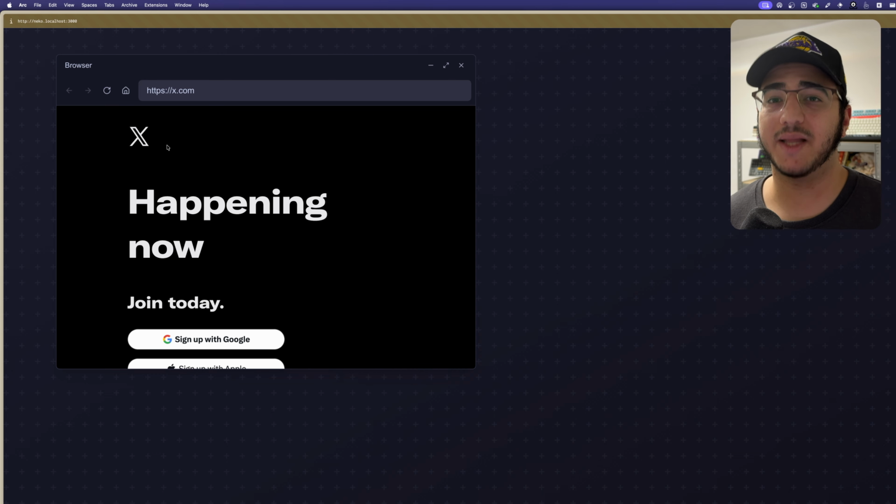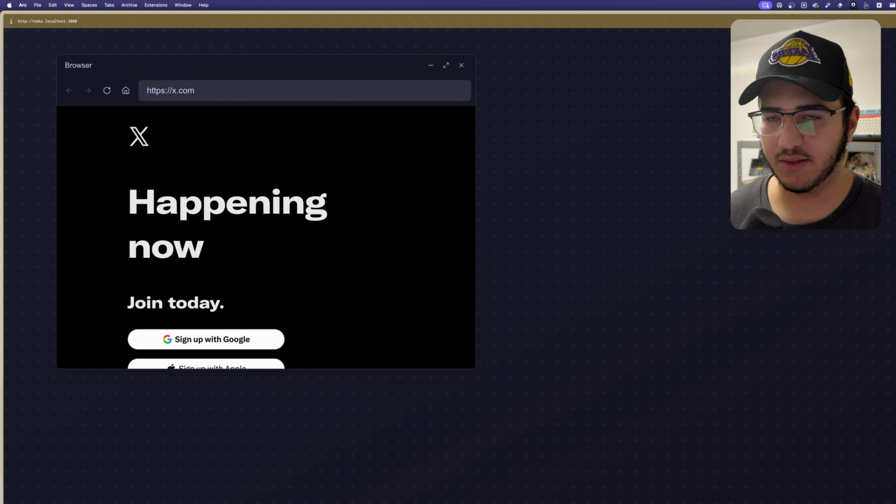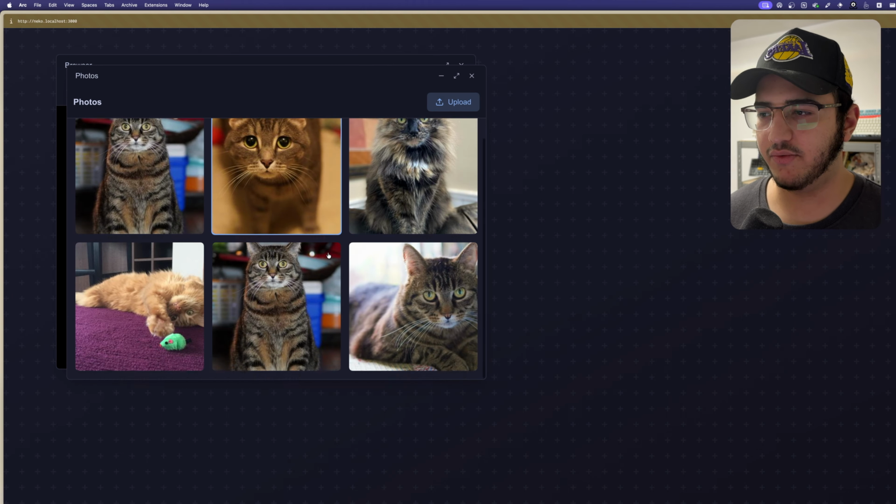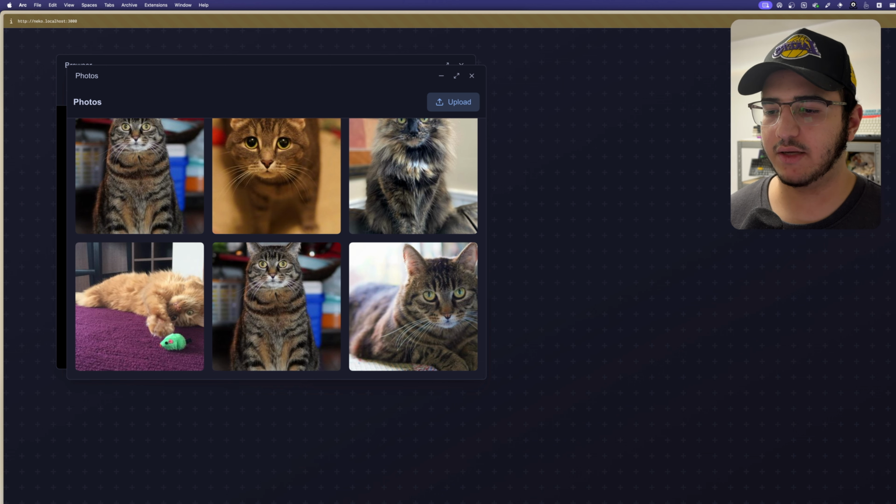It has a more flexible way of thought, more similar to humans than AI models we've seen previously. For example, Claude models are way more rigid in their way of thinking. So this feels like a huge leap from that. And the rest is nothing revolutionary. We have the Photos app, again with the cat pictures, and we have the calculator.